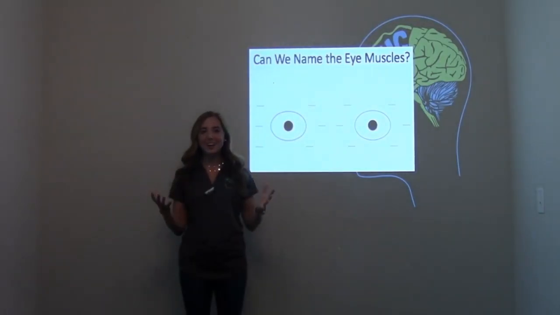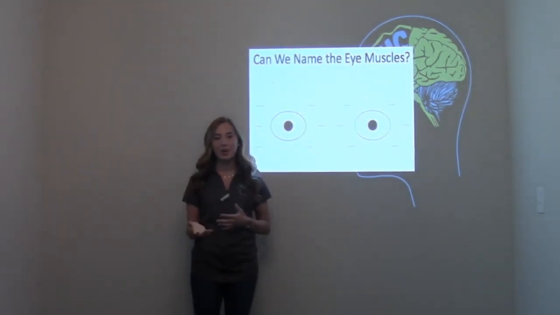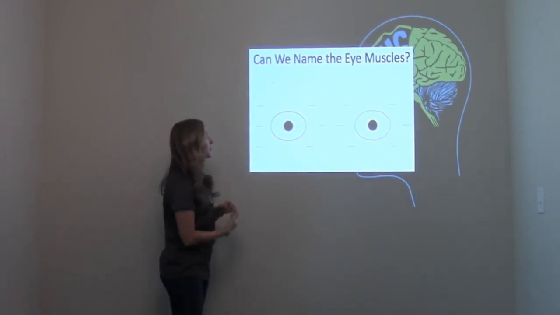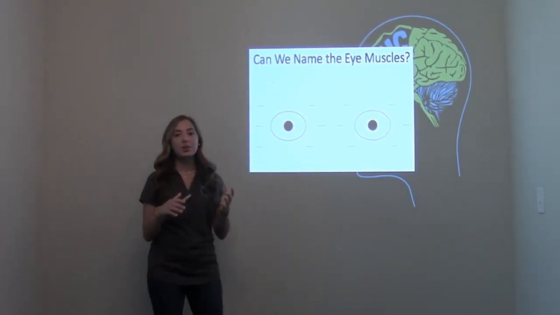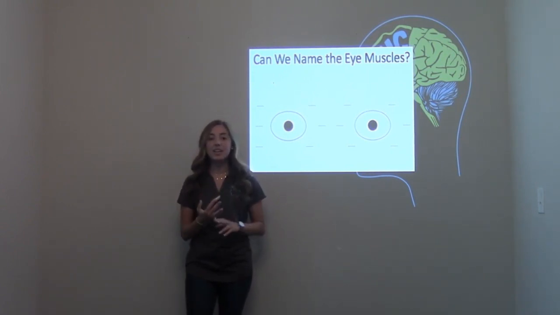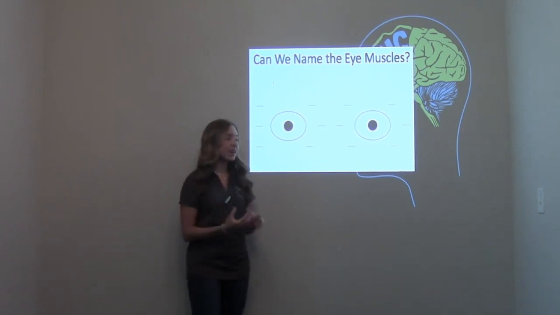I hope you had a great breakout and you were able to name the canals and perform them on a partner, or at least if not, just practice them in the mirror on yourself. So like I talked about earlier on that big chart, there are eye movements associated with each of the canals. And so in order to understand those eye movements, we need to understand the eye muscles and innervations. So we need to understand how and what is moving those eyes.